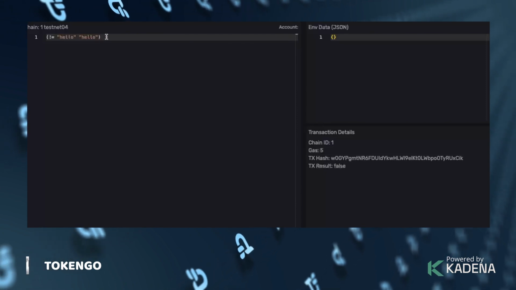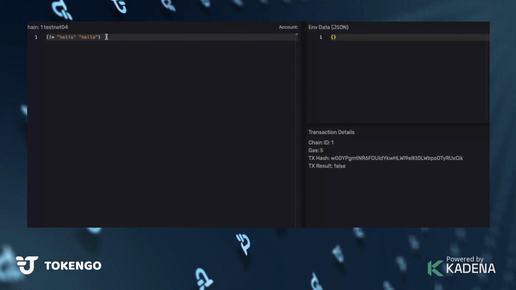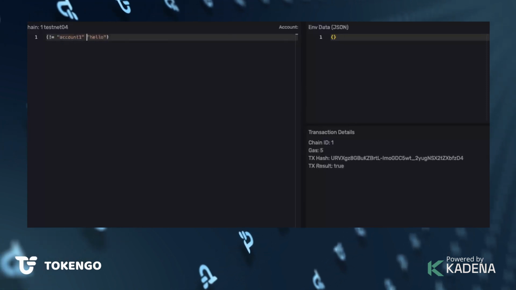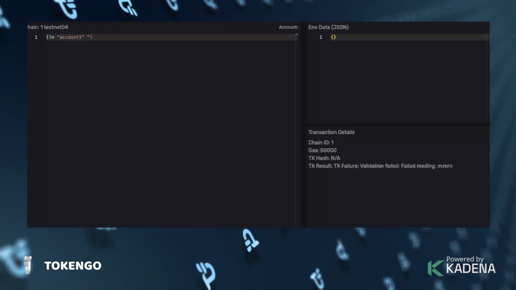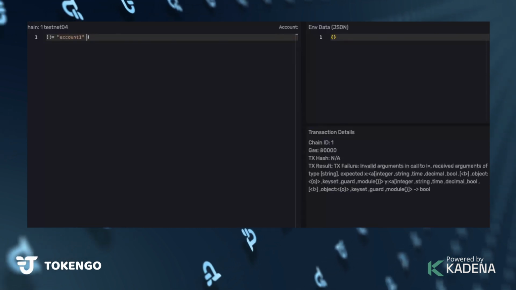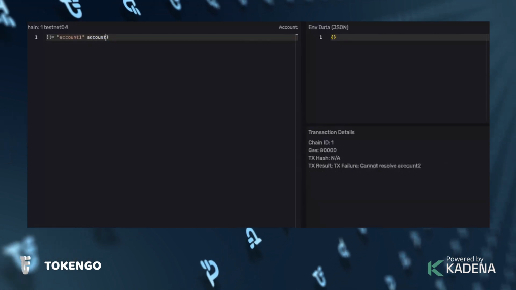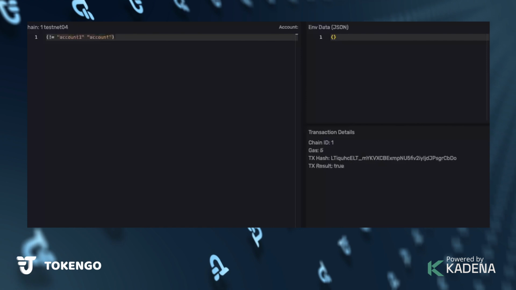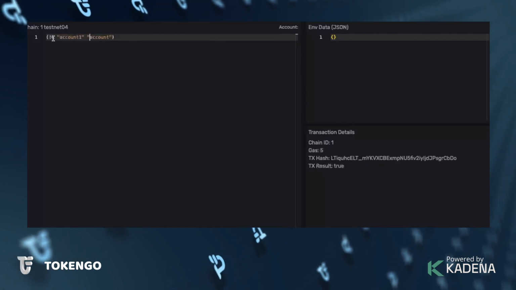You could use this to evaluate if a user account matches. So you could say if account1 matches a variable, which could be just account, we could test it that way. For now, we can just pretend like we're reading that in and say, okay, it does not equal.